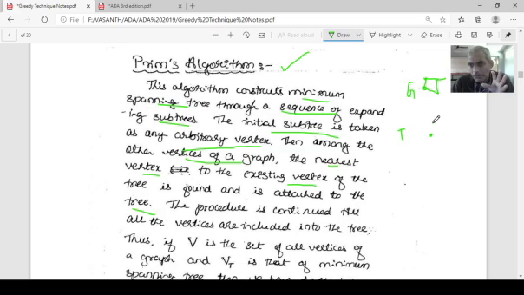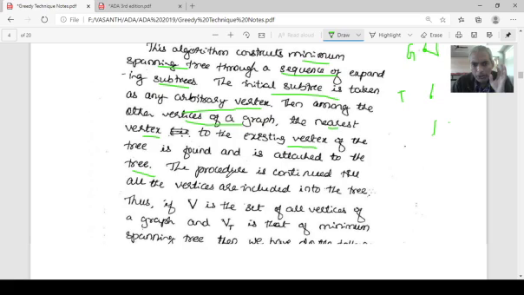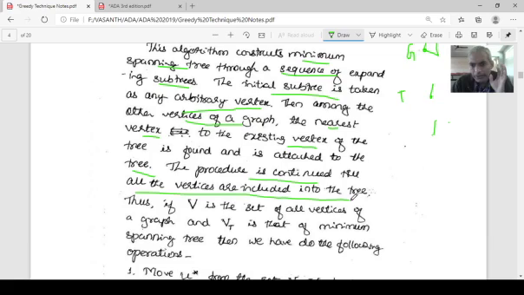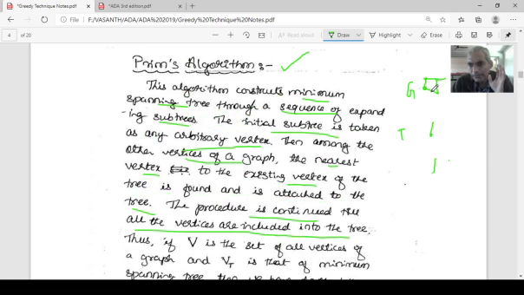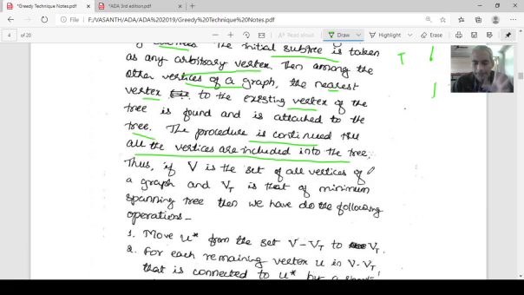Right? So second step. First step with only one vertex, next you have included this, you have joined. Next you take another step. In another step, from here, you identify which is nearer, and you add that. So you keep on going step by step. The procedure is continued till all vertices are included in the tree. Finally, you have to see that all the vertices in the graph, however many vertices the graph has, all of them should come into our tree. Now this is the procedure.